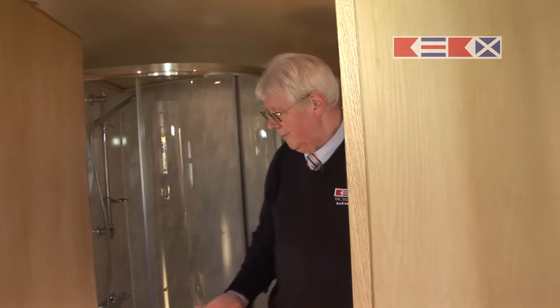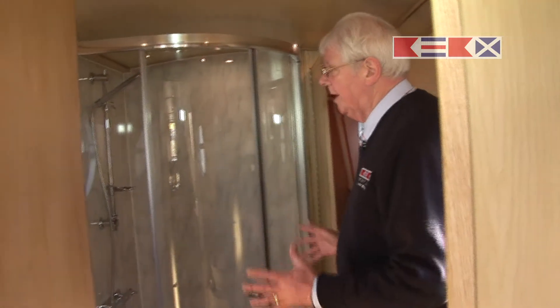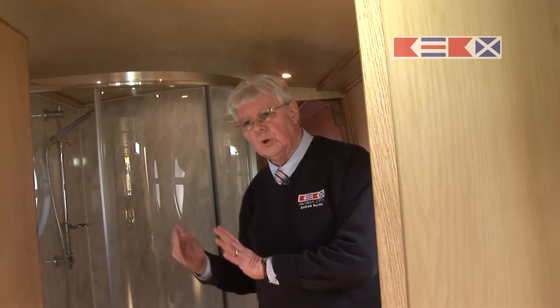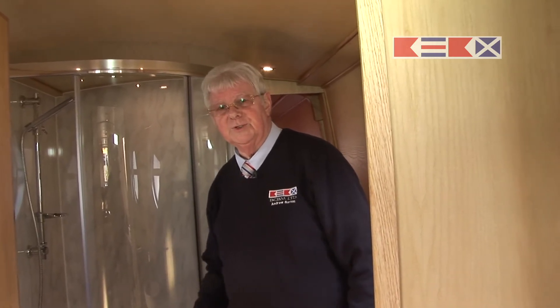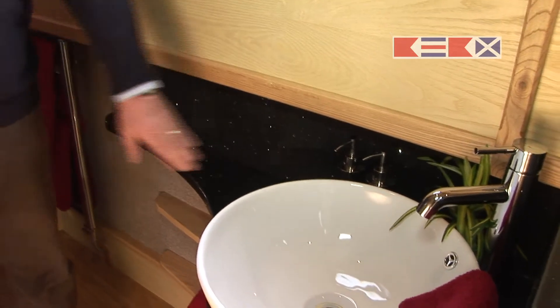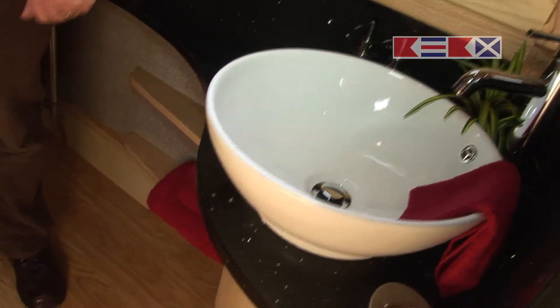Coming through the boat into the walk-through bathroom, which has all the high-tech elements. It's got a 900mm quadrant shower — the same size as a domestic shower in a private household. So on these particular boats, if you drop the soap, you can easily bend down and pick it up, unlike boats that only have small sliding door showers where you'd just leave the soap where it falls. It's got solid granite work surfaces and solid granite splashback to match, with the porcelain bowl, the mono tap, and a cupboard for loo roll etc.